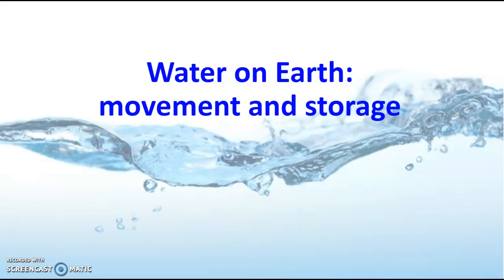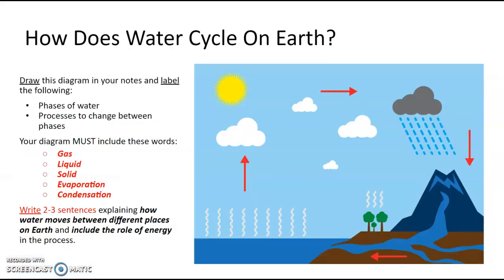And really specifically, we're going to be looking at mostly freshwater on land, not so much the oceans, although we have talked about the oceans a little bit previously. So we want to understand how water cycles on the earth. And if you took biology at Rocky, hopefully you learned a little bit about the water cycle in that class.